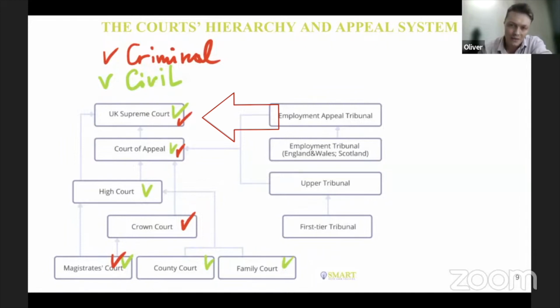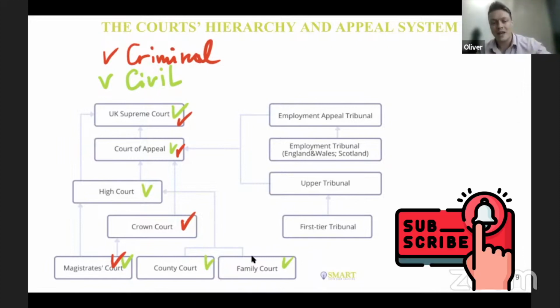The Court of Appeal is bound by the decisions of the UK Supreme Court, but not by any courts below it, and can depart from their own previous decisions in those limited circumstances that we looked at on the previous slide. The further we go down this hierarchy, we have to follow effectively everything above. So any decisions in the courts above, we have to follow below. So, for example, the High Court is bound by the decisions of the Court of Appeal and of the UK Supreme Court.